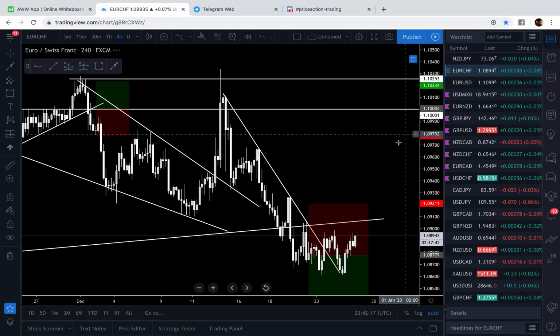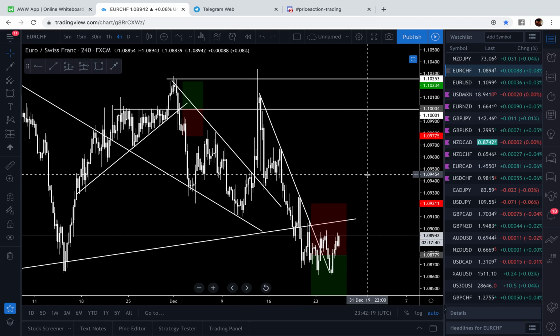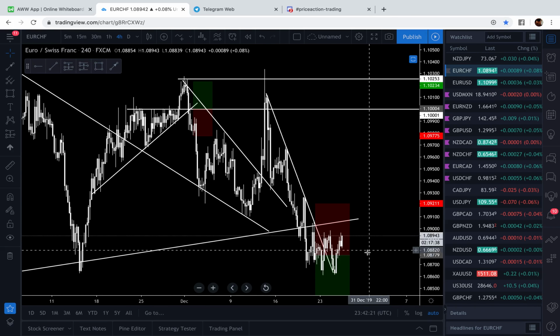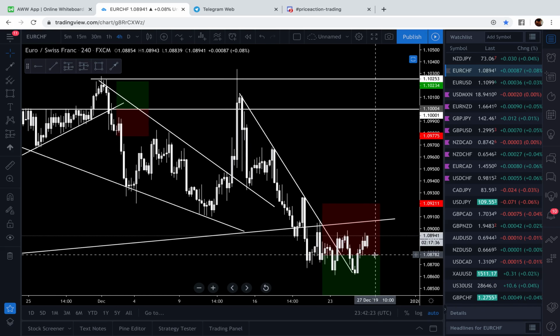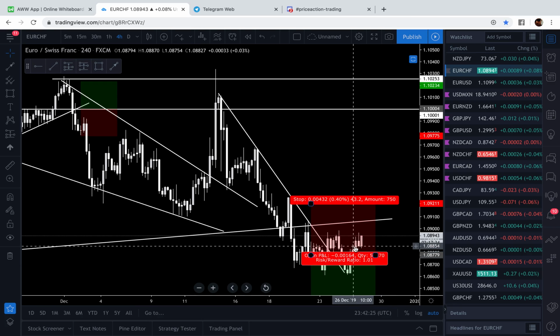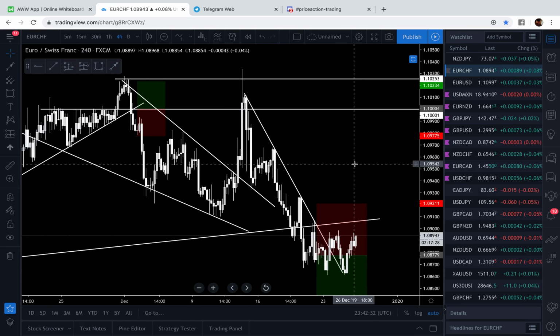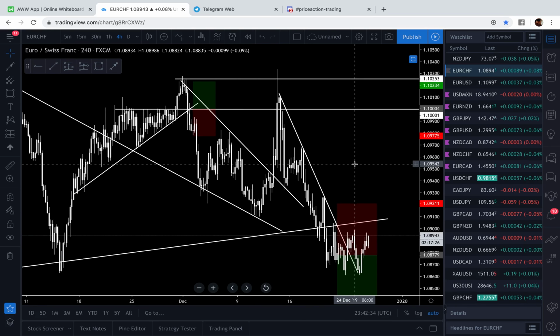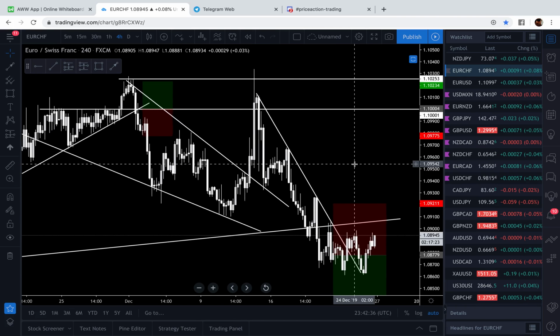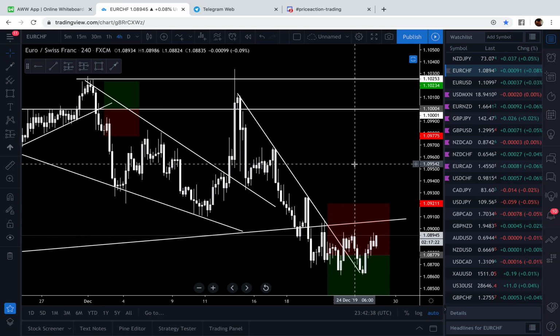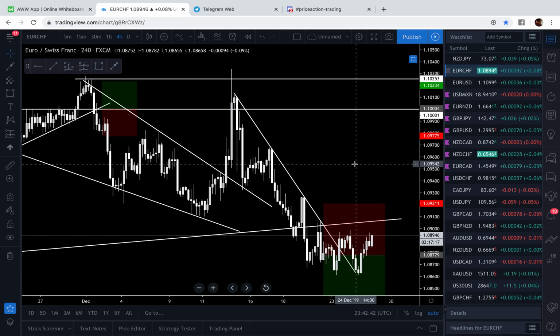Let's look at one more. Euro CHF. This is a trade I took, and I closed it in profit the day before Christmas, because now it's December 26th, one day after Christmas. So I didn't trade Christmas Day, and I closed all my trades on Christmas Eve, just because the market's typically a little bit slower on Christmas Day, because all the banks are off, they're with their families and stuff like that. So the market's not as fast as it normally is. It's usually a little bit slower. So I just got out of all my positions.